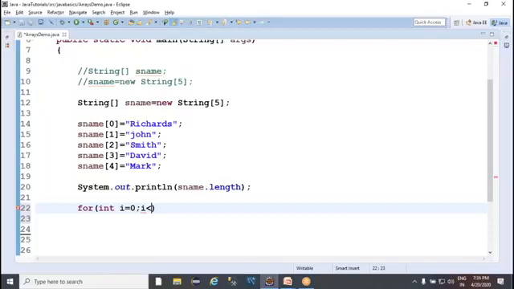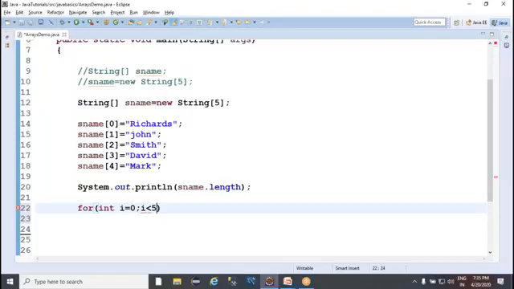i less than. Few people have answered 4, few people have answered 5. Less than or equal to 4, or if I want to use only less than 5.